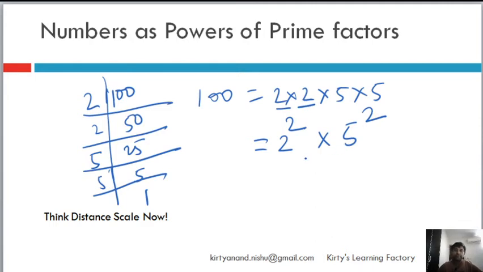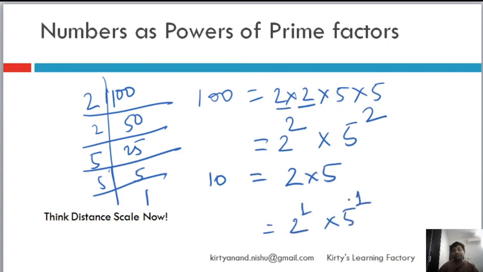That's what we learned. So that's how we learn that any number can be expressed as powers of prime factors. Basically, there will be unique prime factors and there will be certain powers on those prime factors. So for example, what about 10? 10 is nothing but 2 into 5. So the power here is 1, right? And 5 raised to the power 1. We just don't write it like that. When it is just the number itself, it's understood that the power is 1. So any number, and you can do this exercise for any number, can be expressed as powers of its prime factors, and here the prime factors are 2 and 5.